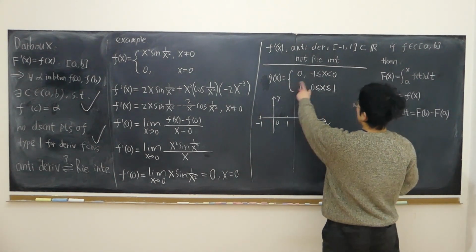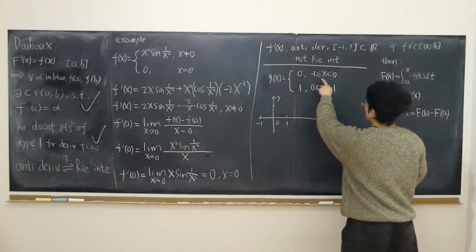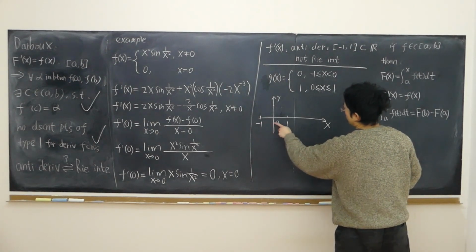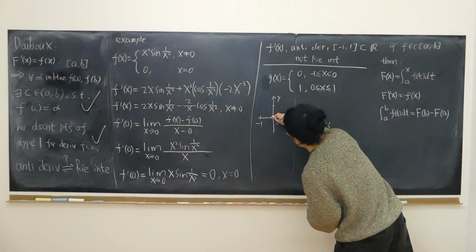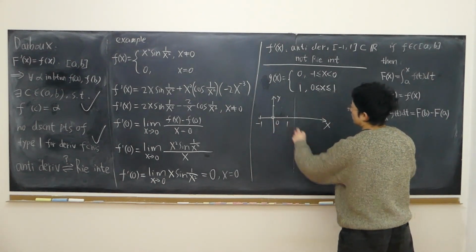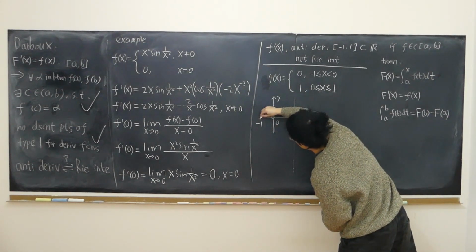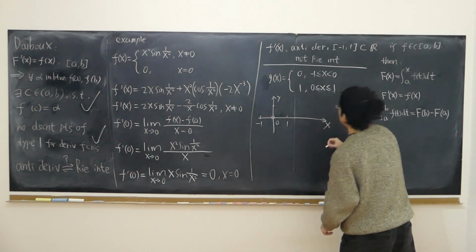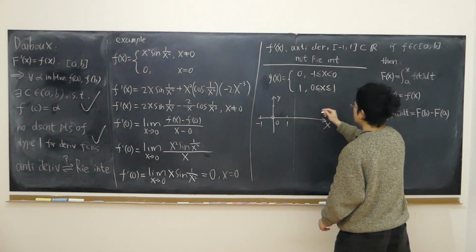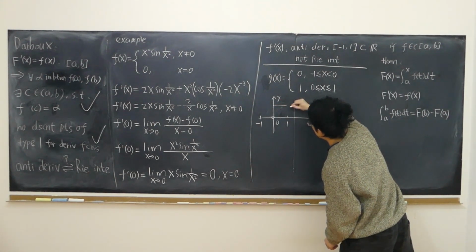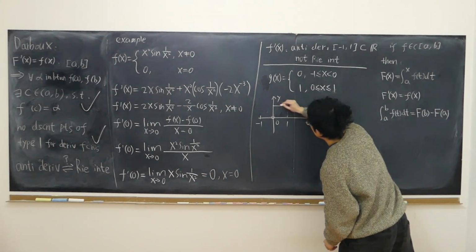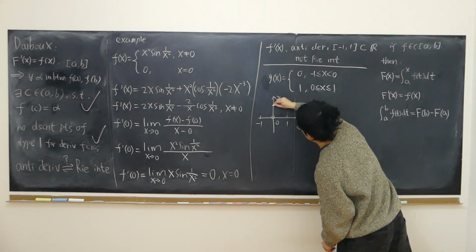So when x is larger than or equal to negative 1 and smaller than 0, and we have a hollow point, or excluding 0, it's given by 0. So just this overlaps with the x-axis. Now, when x is 0 to 1, it's given by 1. So here we have a solid point.